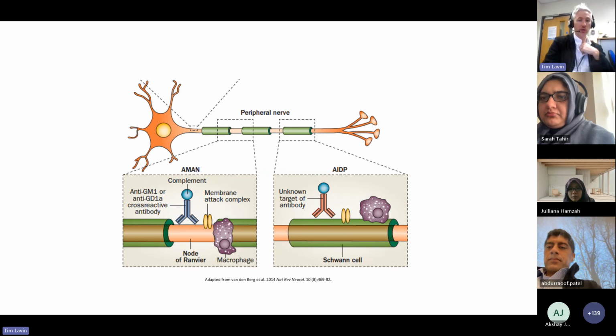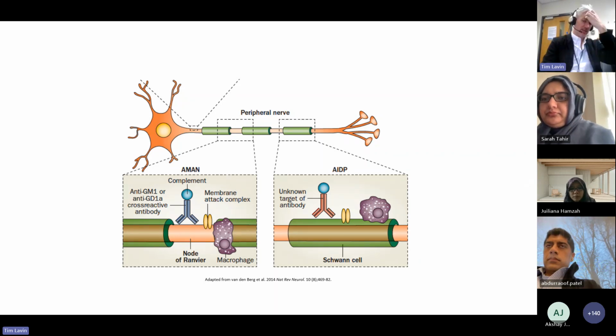And what we think is that we get loads of inflammation at the node, and that stops the conduction coming through the axon. That's the initial thing. It's blocked rather than the axon being damaged. So it looks axonal when you do a neurophysiology test, and that's how we differentiate it from AIDP. But actually, it's just inflammation in a slightly different place on the nerve, and we've got a conduction failure, essentially, of the nerve. Ultimately, if that's left untreated, you do get axonal damage, and it does tend to be a bit more severe.